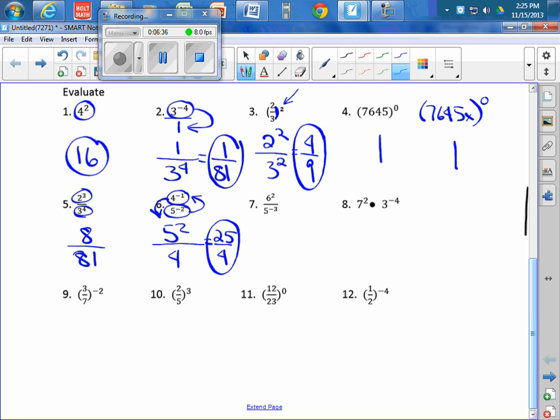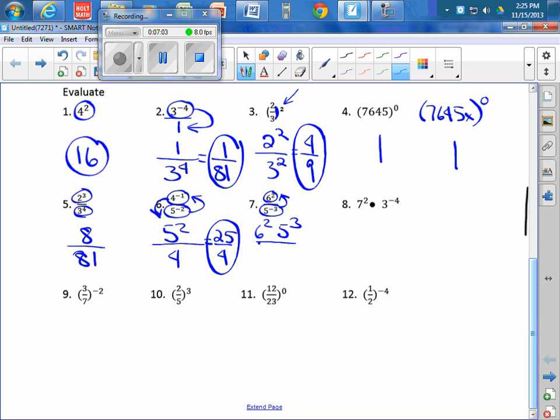Number 7, what do you see here? A negative exponent. What are you thinking? Fraction. Make a fraction bar. 6 to the 2nd power, that exponent is already positive. That doesn't move. We leave it 6 squared. But what do we move? 5 to the negative 3 goes into the numerator, and we get 5 to the positive 3. Just move it, and it makes the exponent positive.